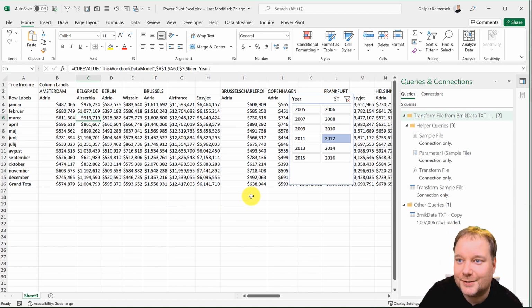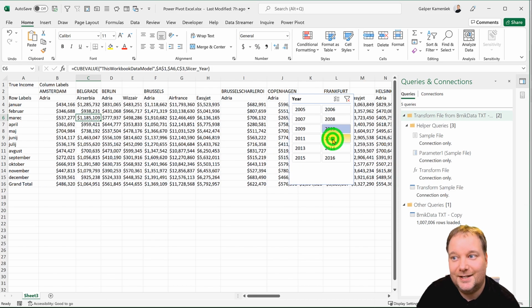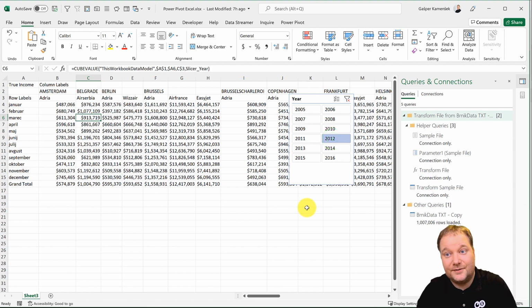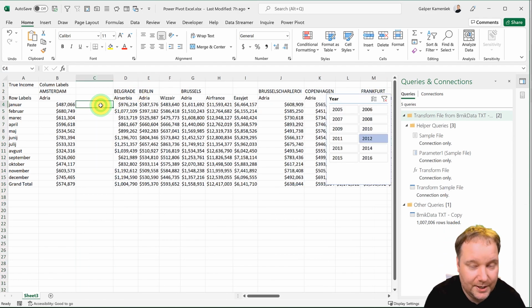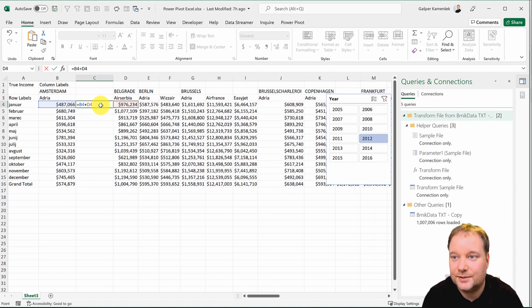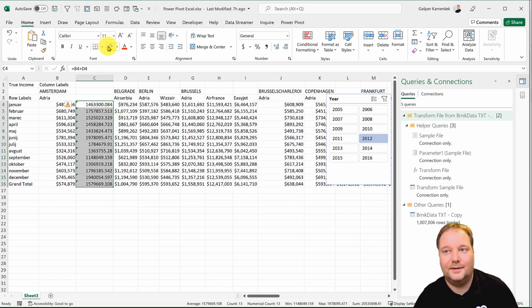But watch this. It still knows what my slicer says. So it kind of behaves still as a pivot table. But now I can say, well, between this and this, let's just insert a column and let's go equals this plus this. That's the one I want, right?